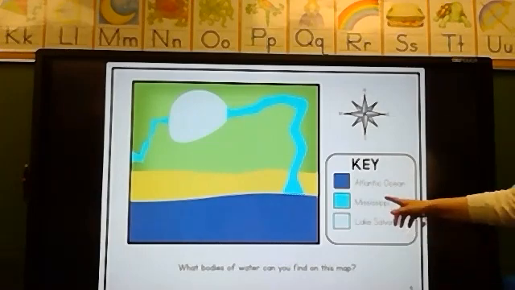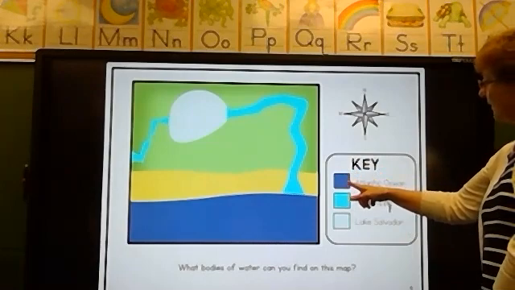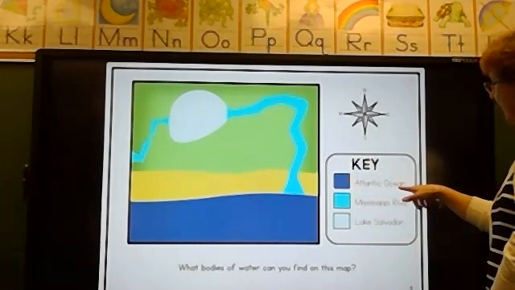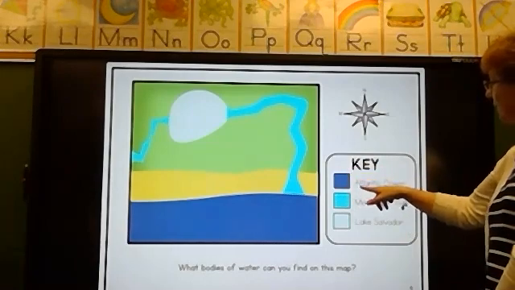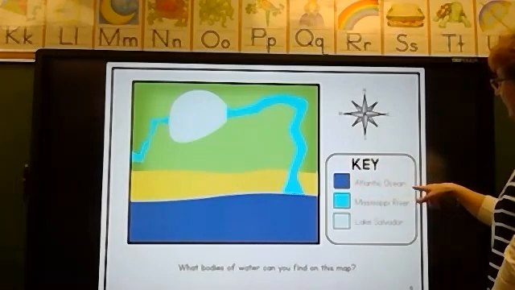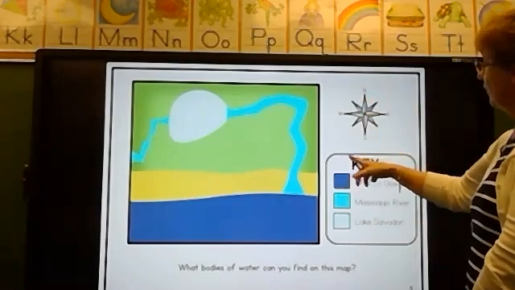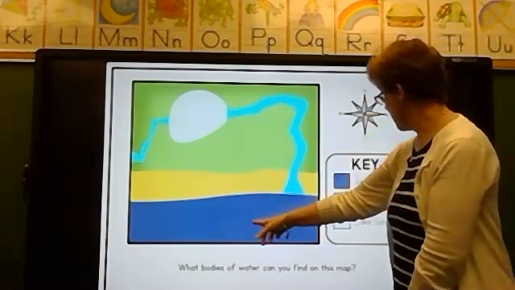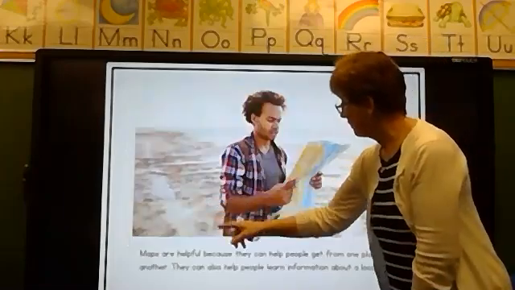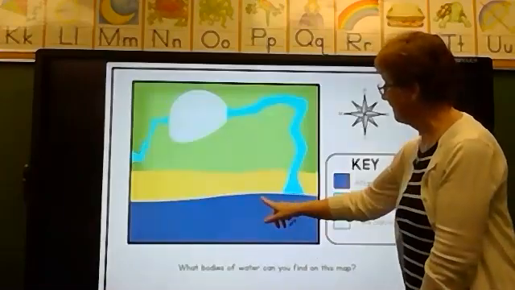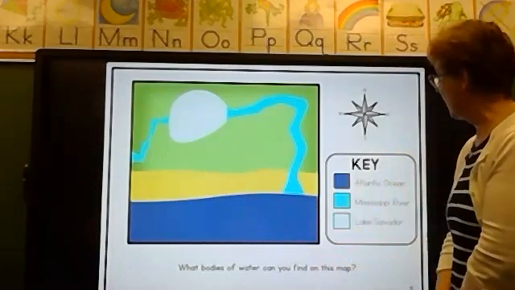And so I'm looking at this box, and the label next to it says that that dark blue on our map is going to be the Atlantic Ocean.